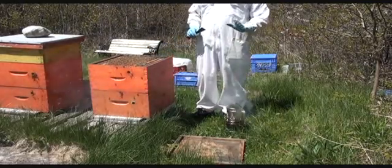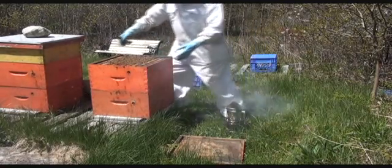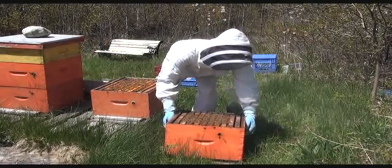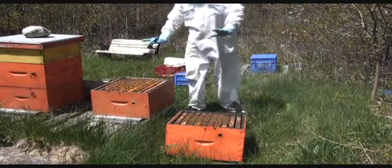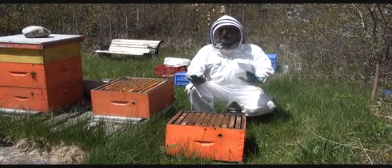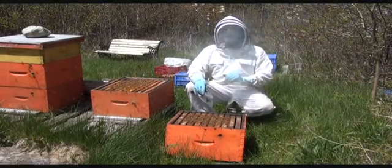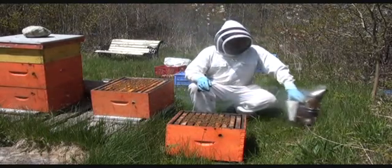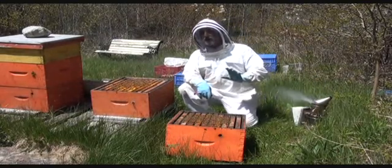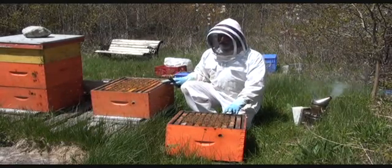The simplest method of conducting a split is to separate the hive into two parts. The simplest method for the beginner — it doesn't require any knowledge of the brood nest or the behavior of the colony or the queen. However, to be efficient, it's necessary to have very young brood, preferably eggs, in both of the parts of the division.